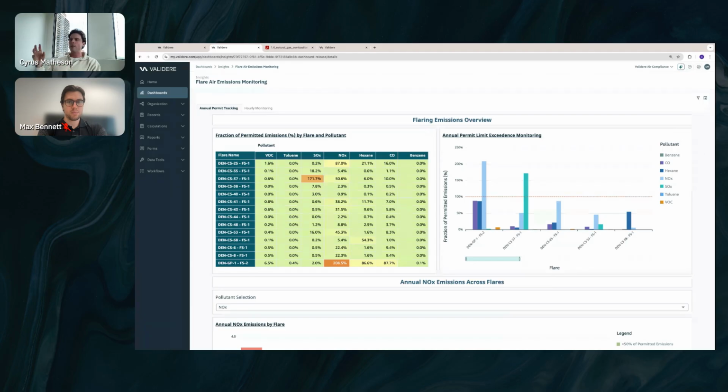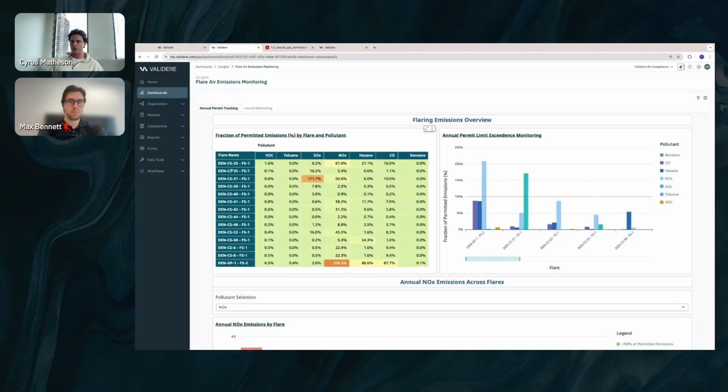So this first tab, essentially what's happening here is it's using a lot of that same permit information, so both the annual permit limits and the hourly permit limits, to give you an understanding of how your emissions performance is trending relative to the thresholds that have been set by that permit upload. In this case, this first tab is using the hourly volumetric data that you've ingested into the platform through that device. It's running calculations on an hour by hour basis, and it's aggregating those up so that you can see, based on hourly data, how is my performance relative to my annual thresholds.